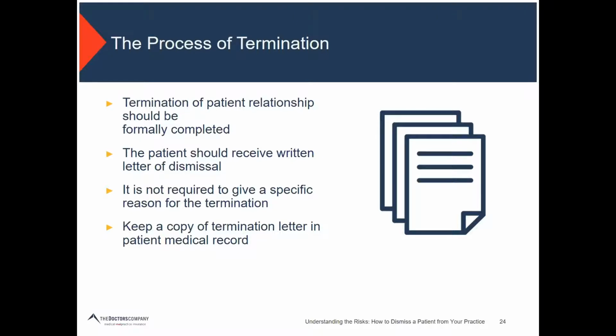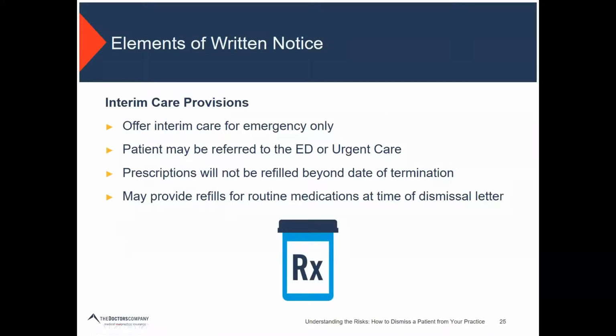The next slide is actually the dismissal, and it should be sent two ways, both first class and certified mail. We've had circumstances where patients see something coming from the doctor, and what they often will do is not sign it, and after 2 tries, the post office will return it. But if it's also sent first class mail, in California, if it's sent and you have evidence that it was sent, then it's presumed received. And keep a copy of the letter, whether the copy is the first class or by certified mail or FedEx or one of the other services. Make sure that goes in the chart.